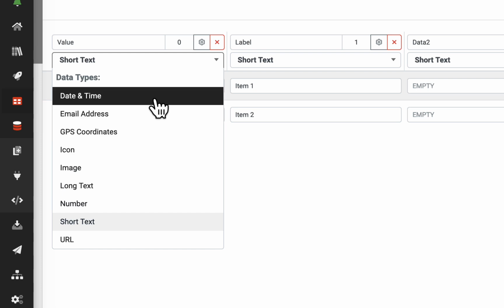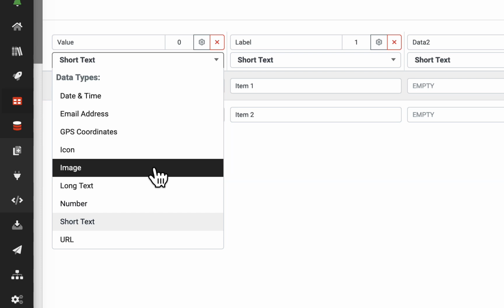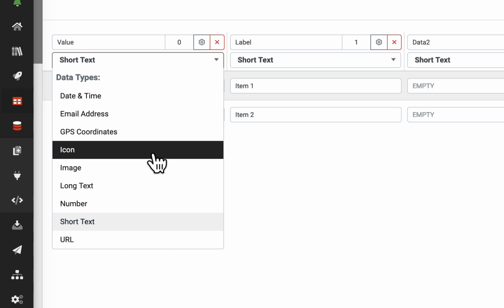Date and time should be used for dates and required if calculations are performed in your forms. Specific formats are required under this type. Please refer to the knowledge base for details. Image type enables the storage of media files that can be used in forms to display as full images. Icon type media may be used as thumbnails for lists and choices fields.